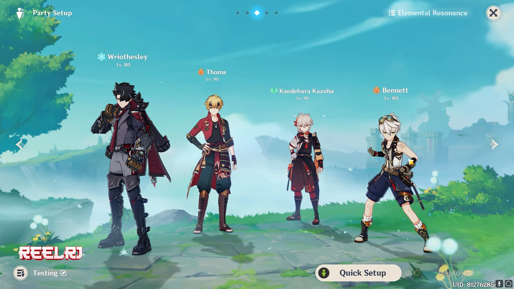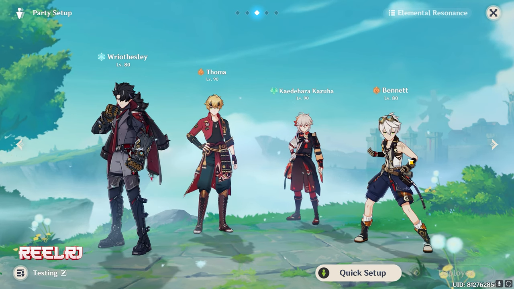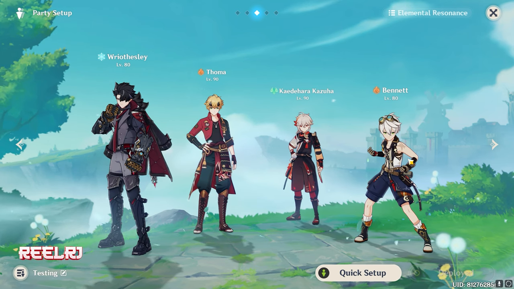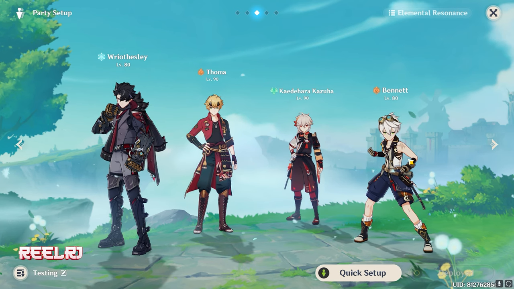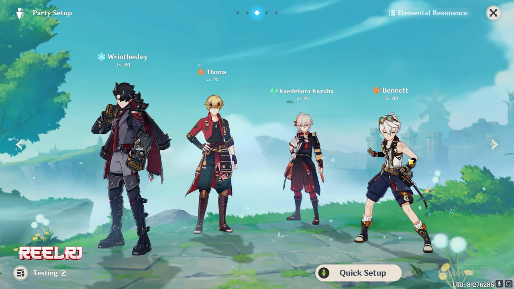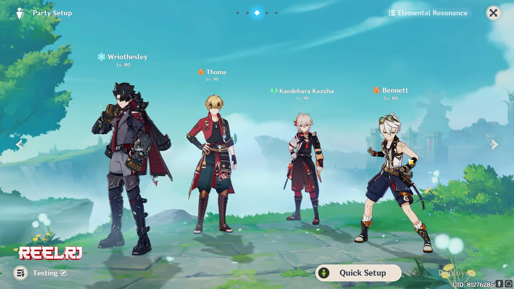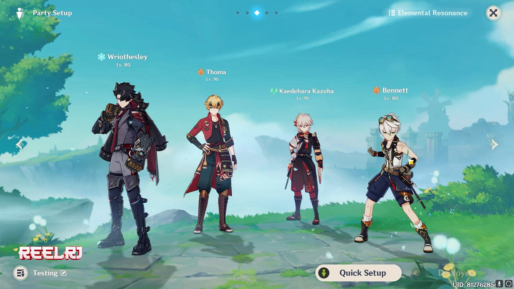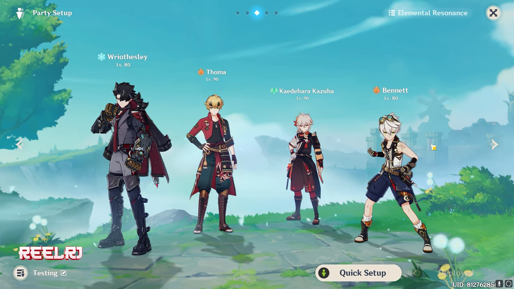The last is Bennett. No need for the introduction, Bennett is here for the attack buff and for the heal, because Wriothesley's healing is not that good compared to Neuvillette. Neuvillette's healing is way, way better. Neuvillette can heal himself from 0 to 100, but Wriothesley's healing is not that good. So you're going to need a healer, not a proper healer, but some kind of healer. So Bennett is going to be perfect.